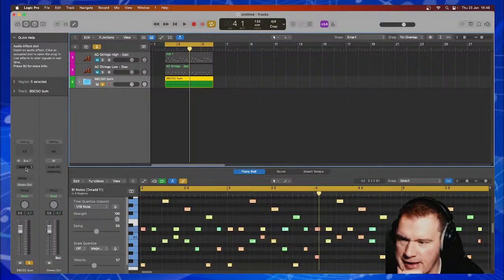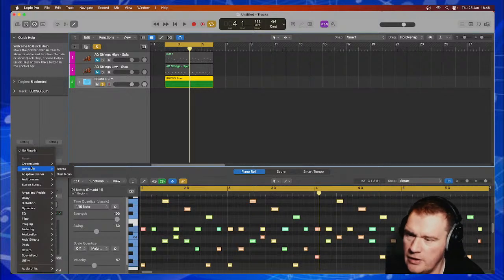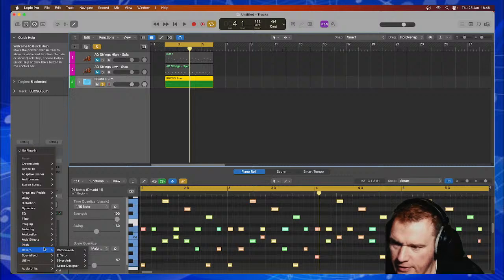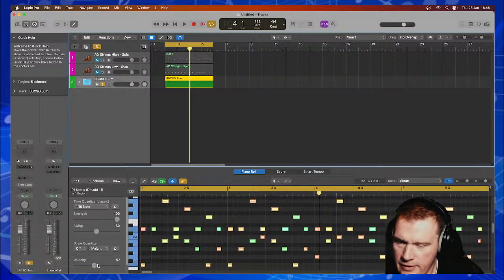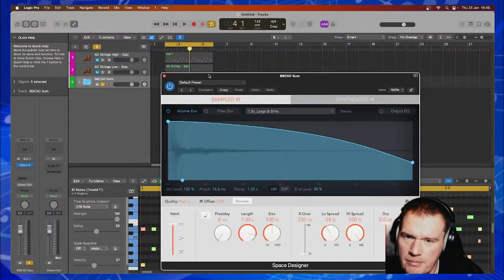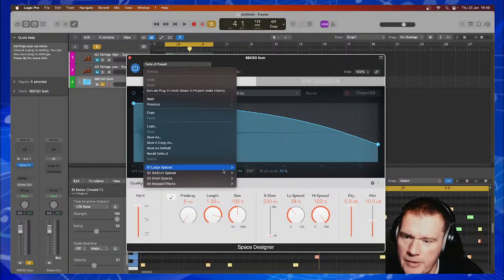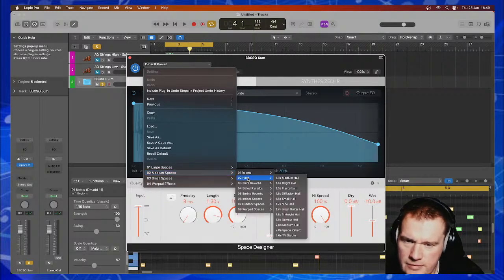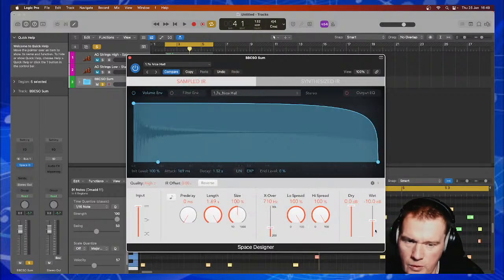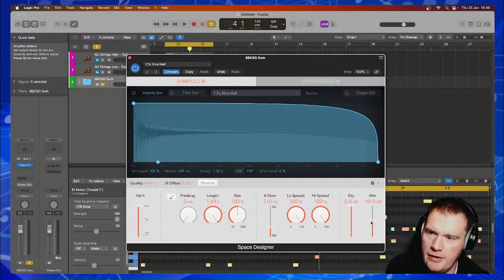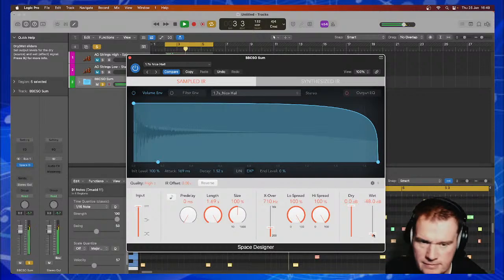So on a summing stack, obviously you can have your audio effects. Let's see what we had a bit of. Or this might be a bit too over the top. Yep.